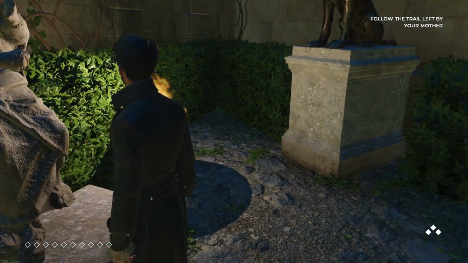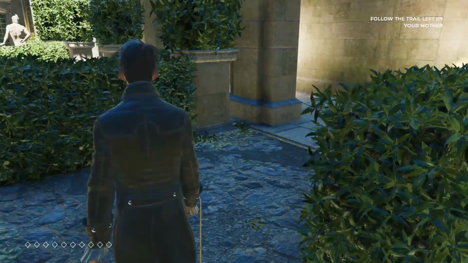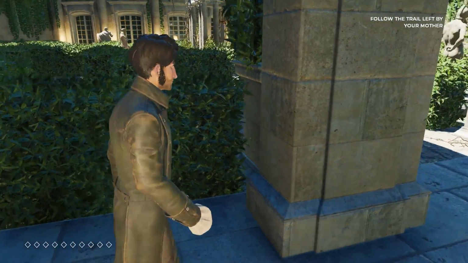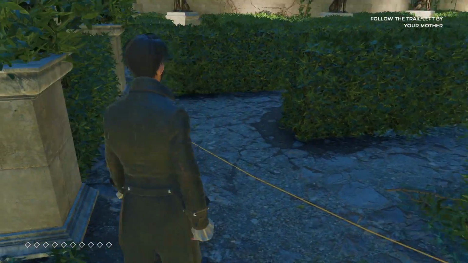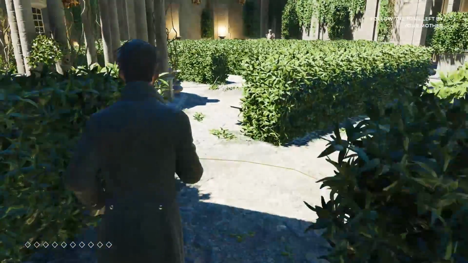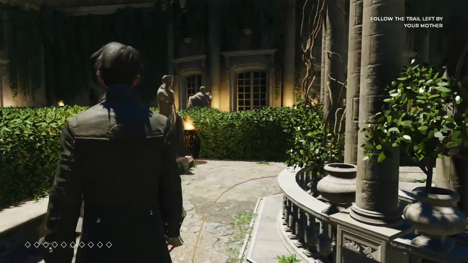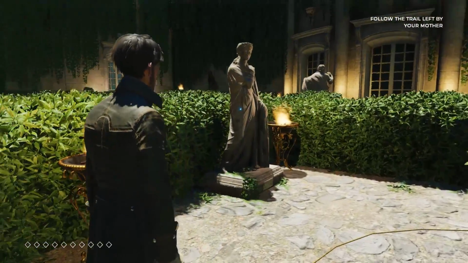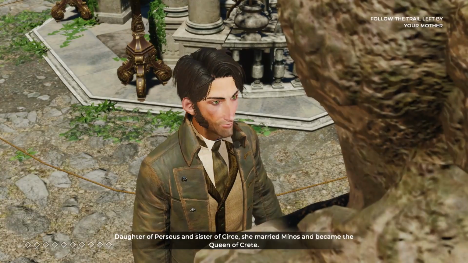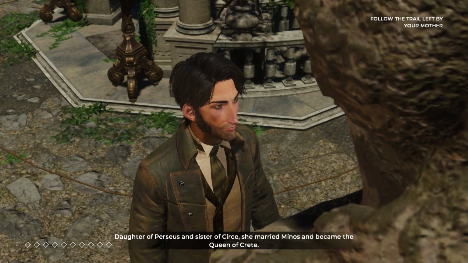So it's so obvious, guys, how easily you could spend your points and your skills just exhausting yourself, remembering myths and legends, translating plaques, things that aren't going to necessarily help you as you move through this adventure. And we end up here at the middle. There are statues around the middle. Pasiphae, daughter of Perseus and sister of Circe. She married Minos and became the queen of Crete.